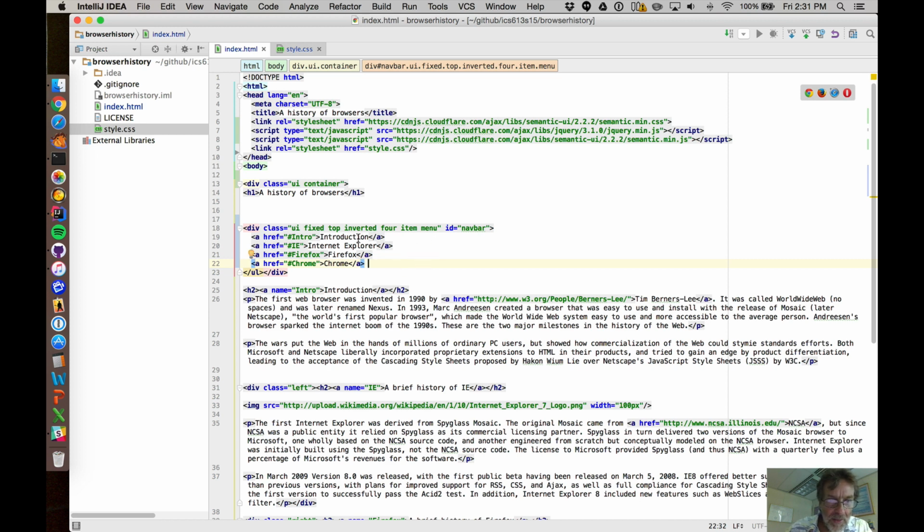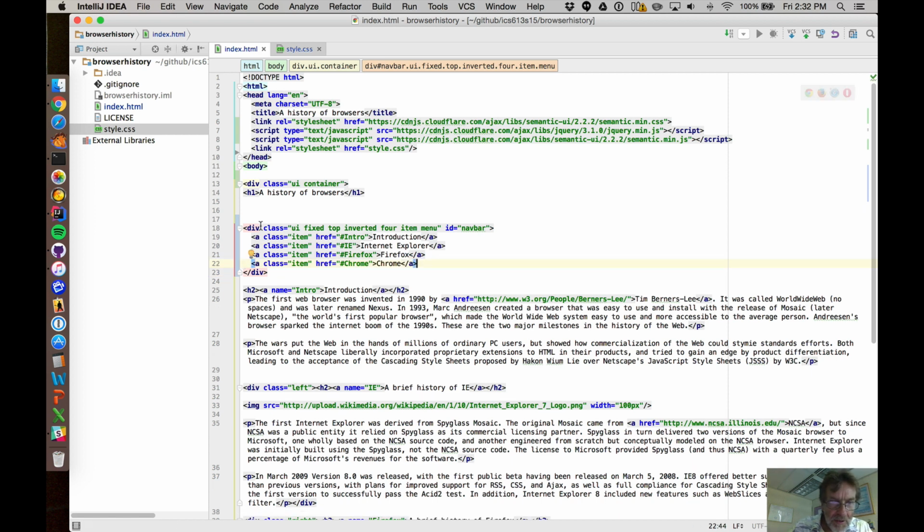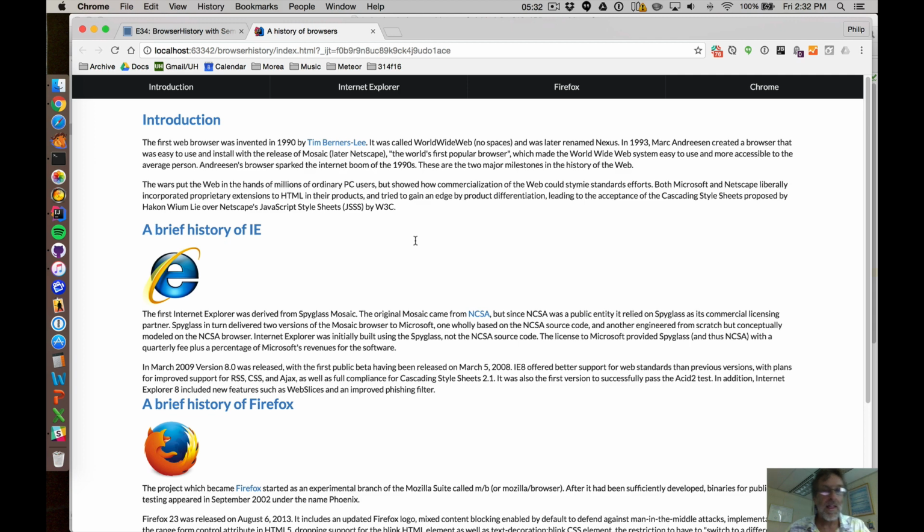And then we have to say class equals item. Got to add that class to all of these links. So let's just do that. Okay, and then having done that, oh, there's that UL right there. That's not good. Okay. So we kind of just do a visual inspection here. That looks like I've eliminated all the bad markup, and I've got the good markup.